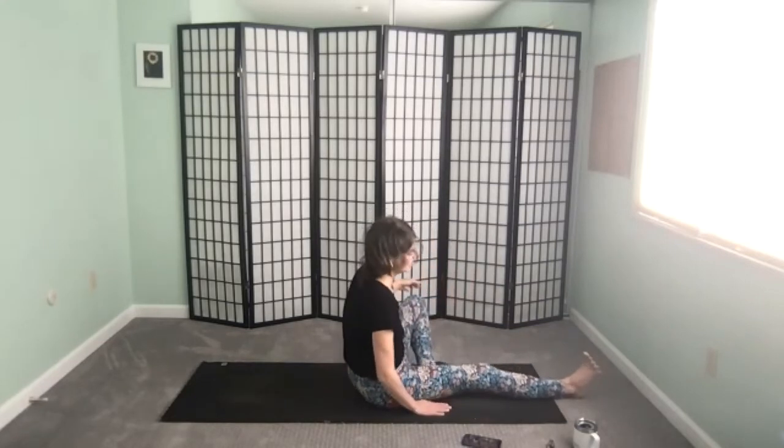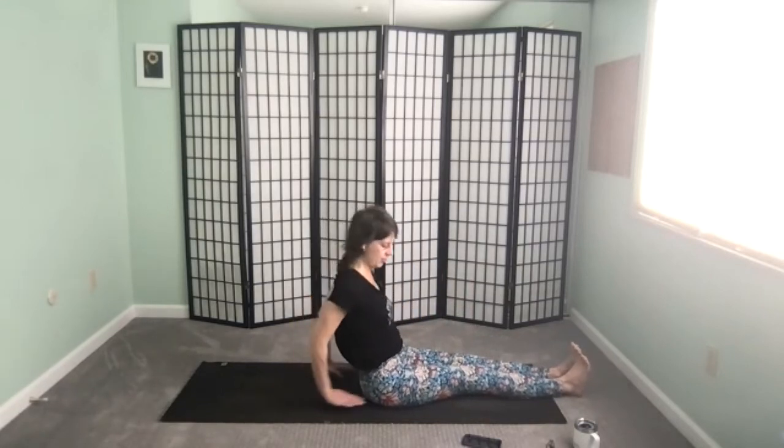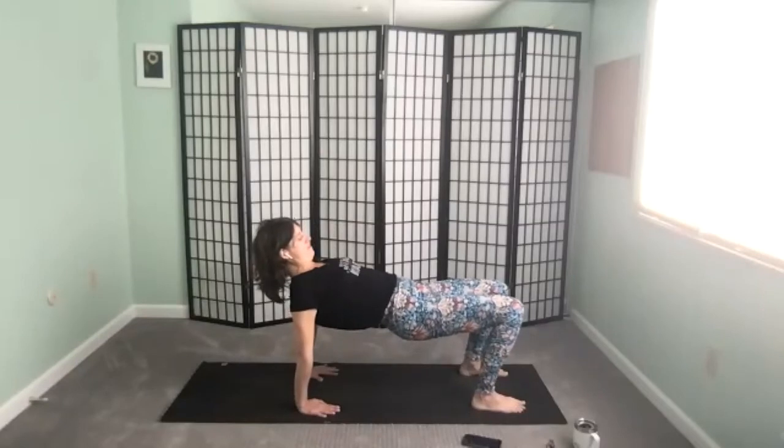Rise up, stretch both legs forward. Couple options, reverse table or reverse plank. Hands are gonna come behind you a few inches. For table, you wanna bend the knees, lift your hips.